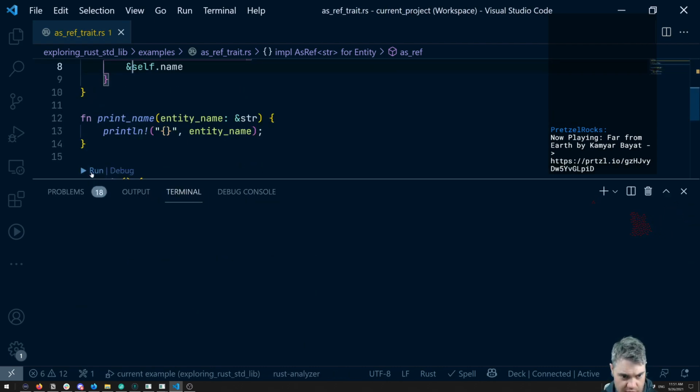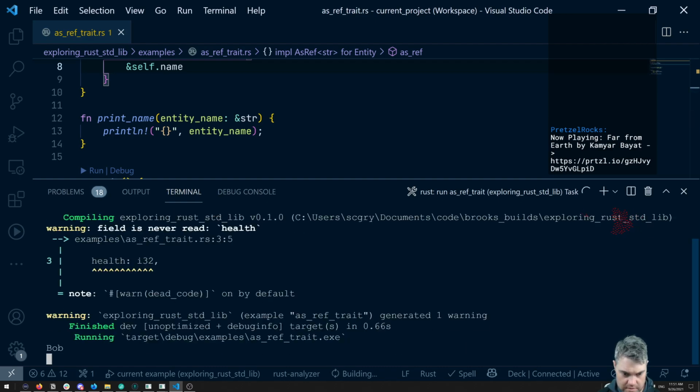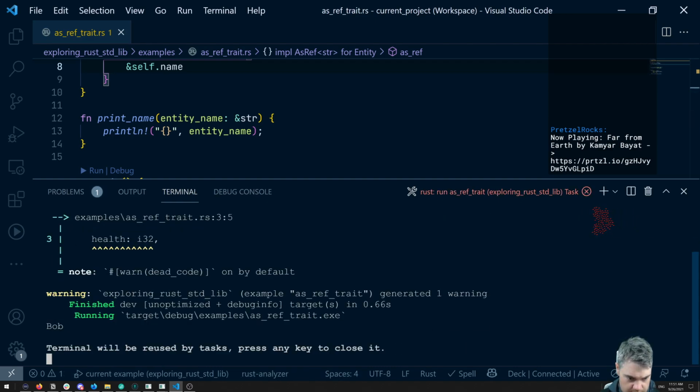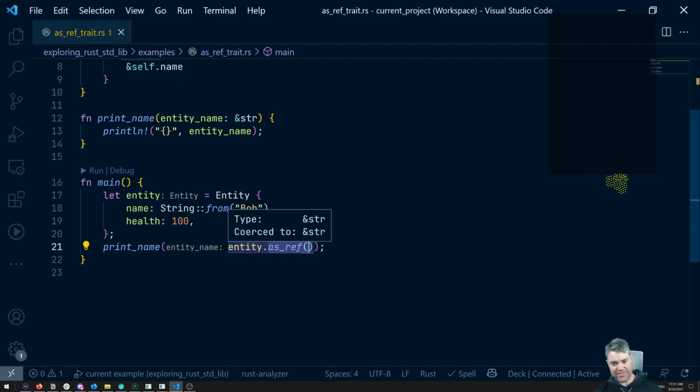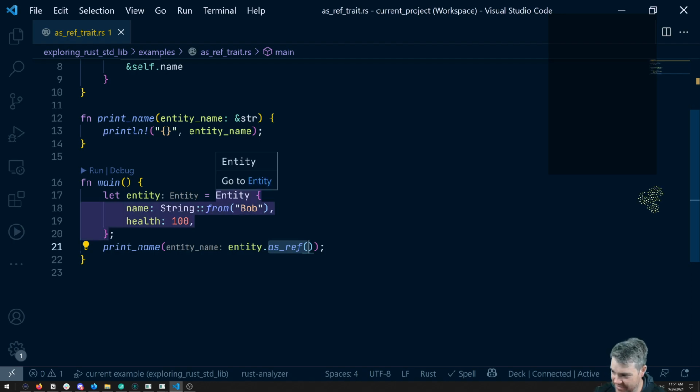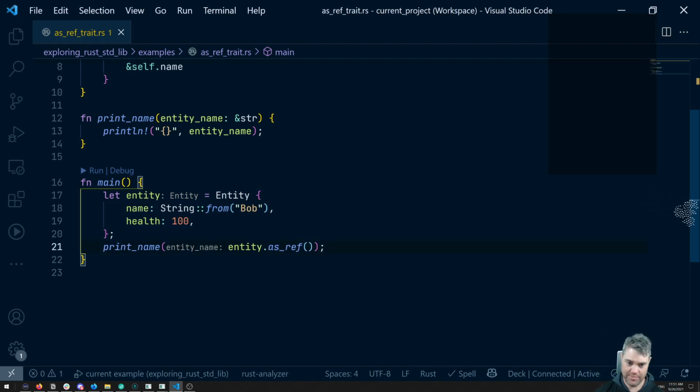And if we do that now, Bob gets printed out. So that does allow me to now just do this as_ref, and I don't have to tell it what, because the function is telling it what I want it to be. So that's nice. And then we can also just print health.